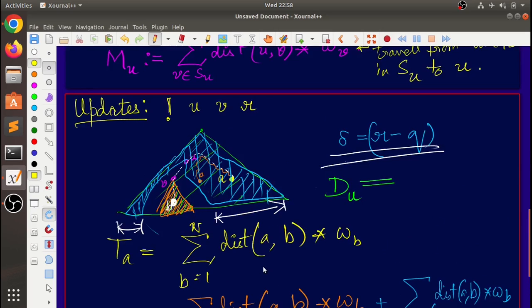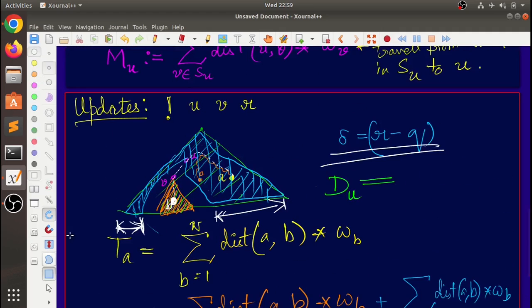So this can be done by a lazy propagation update on two separate ranges. So the range that occurs before the start time of V, and the range that occurs after the end time of V. So now this part is done.